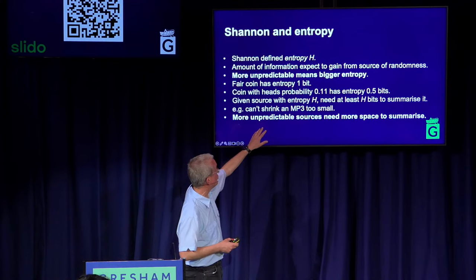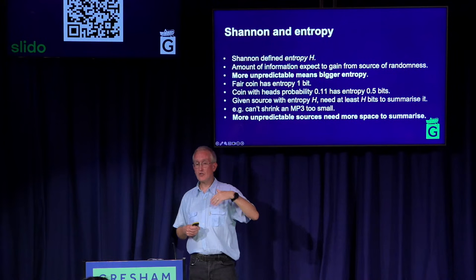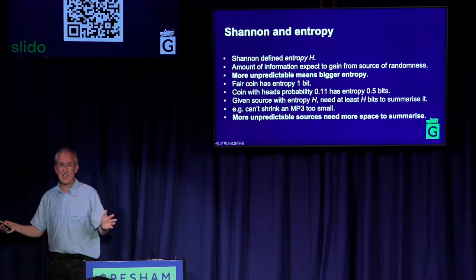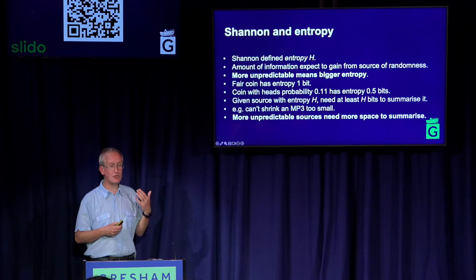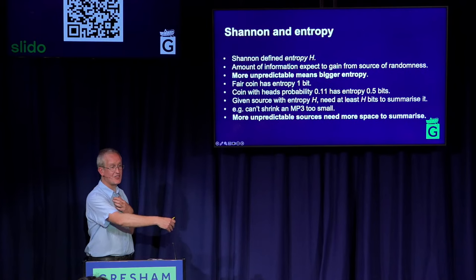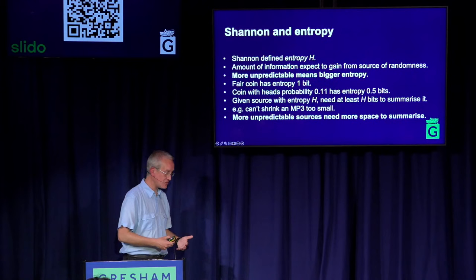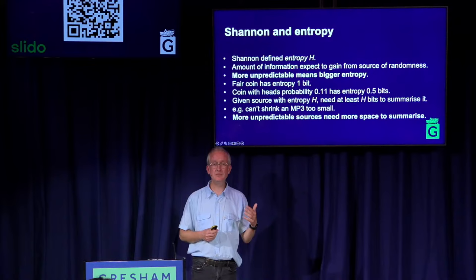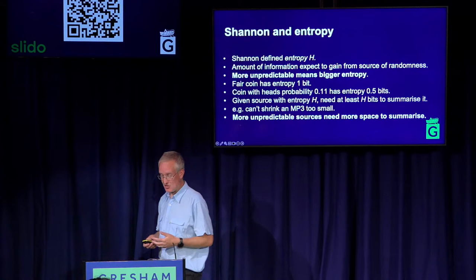So fair coins, you can't compress. The outcome of a sequence of fair coins, heads, tails, heads, tails, heads, tails, you have to give the whole sequence. There isn't a better way to represent it. The sequence that comes up heads all the time, we can say, well, the first seven tosses, you go seven tosses to the first tail, you go 11 tosses to the next tail after that, you go 13, whatever it is, so you can count on ahead. There are ways of representing these predictable sequences more efficiently than there are of representing random heads and tails sequences, okay? So that's the log. Again, the logarithm here is underlying this entropy, which is underlying this idea of compression.